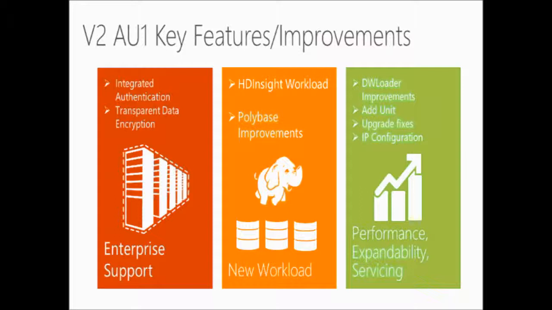Let's look at what the new features and improvements with Appliance Update 1 are. So far, what I showed is more like a version 2 hardware and software implementation. I also talked about HD Insight within those slides, because now we have new hardware requirements and new regions and new workloads. Now let's talk about the individual new features with AU1.